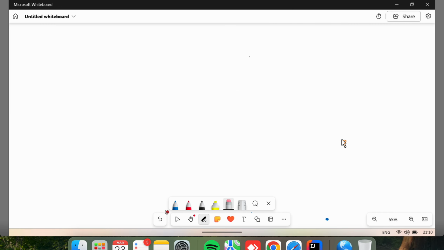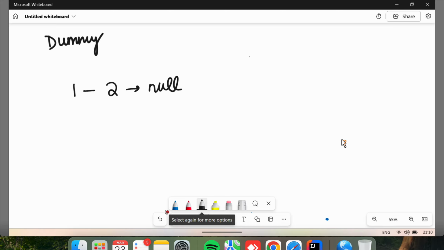So for this question, we need to consider a dummy node. Why we are considering a dummy node is to handle one of the edge cases. That is, if you have a linked list like this and n is equals to 2, that means 1 is to be removed, but 1 is the head, right?